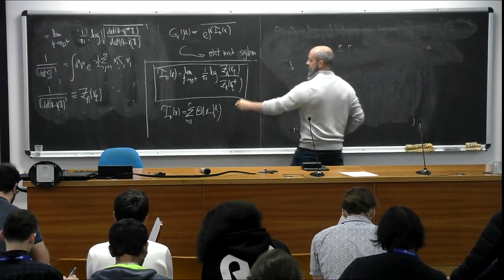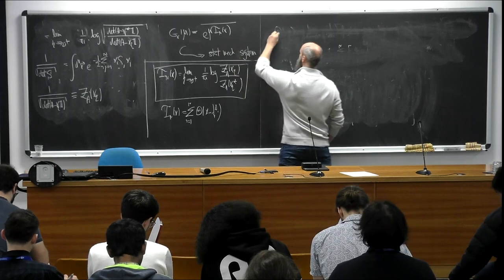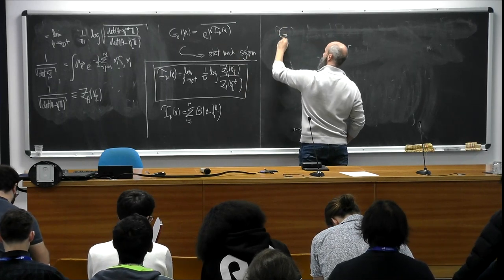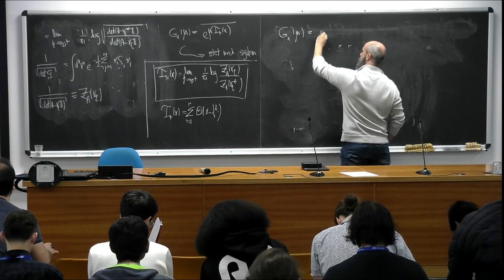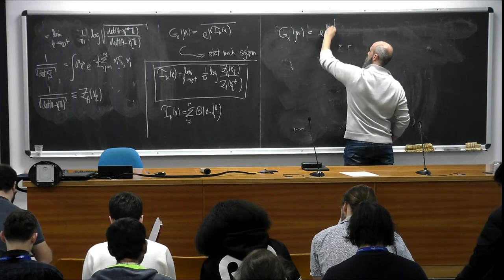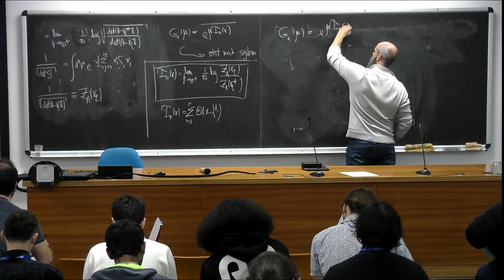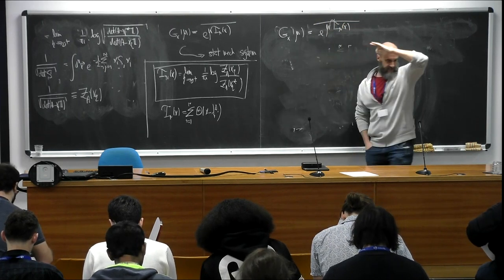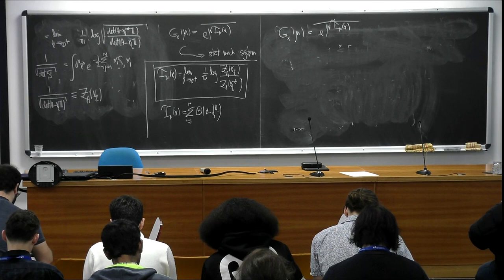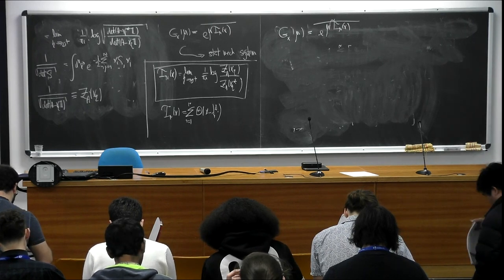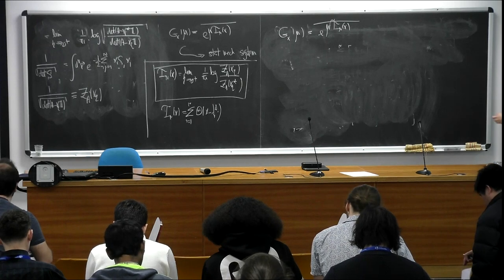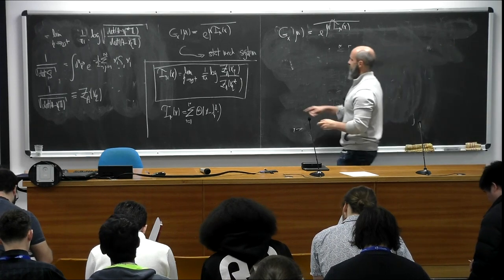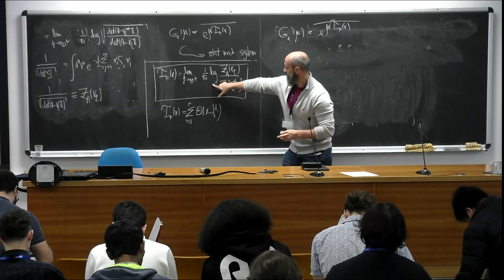Now from here, I have to combine this result with this. Now the moment generating function, which is g sub x of mu, which is by definition the exponential of mu I sub n of x. And this bar, remember, is the average over the probability distribution that gives you the randomness in this ensemble of random matrices. This would be equal to, so I plug this result into here.